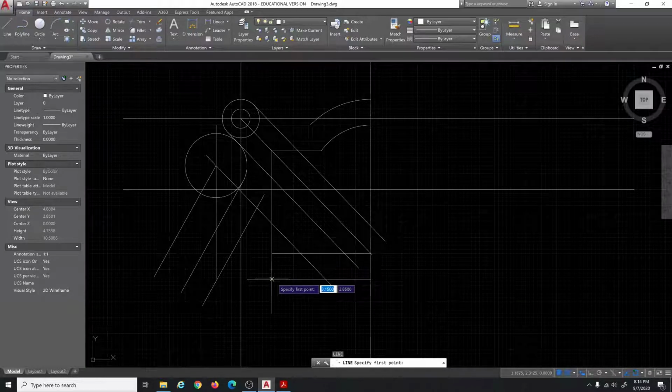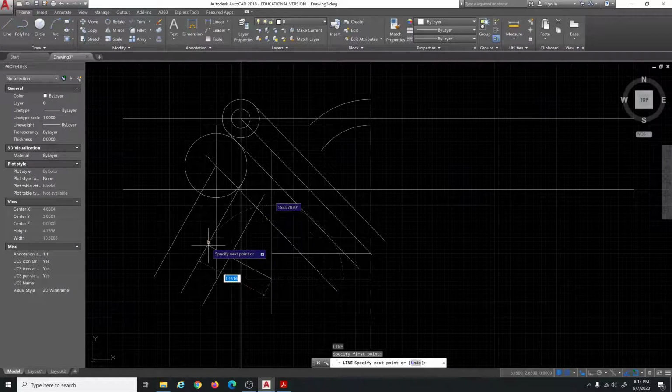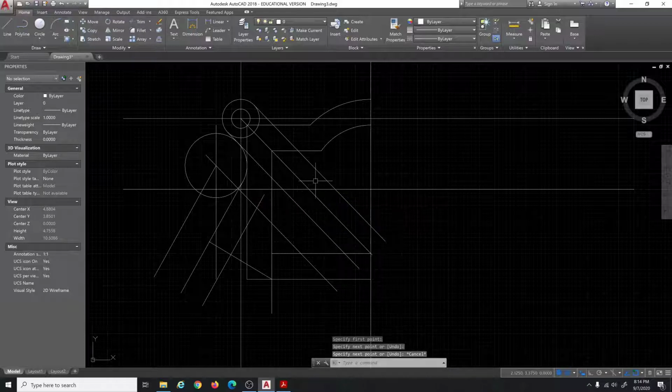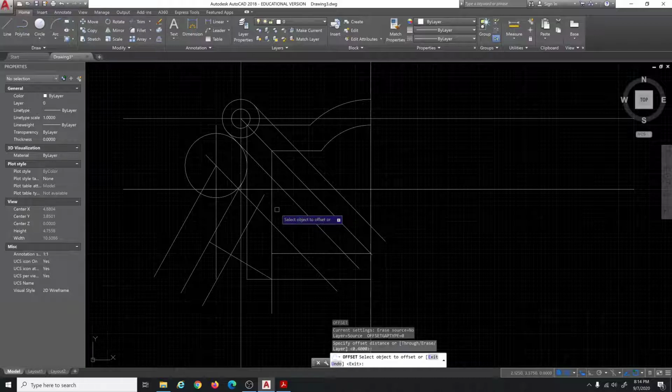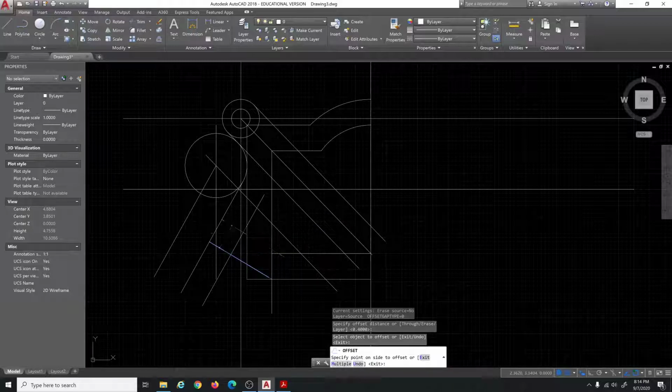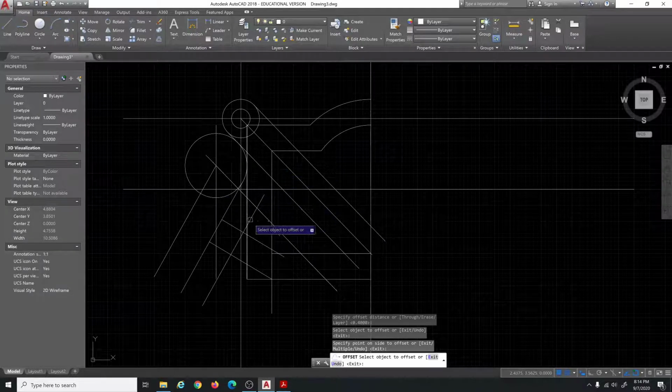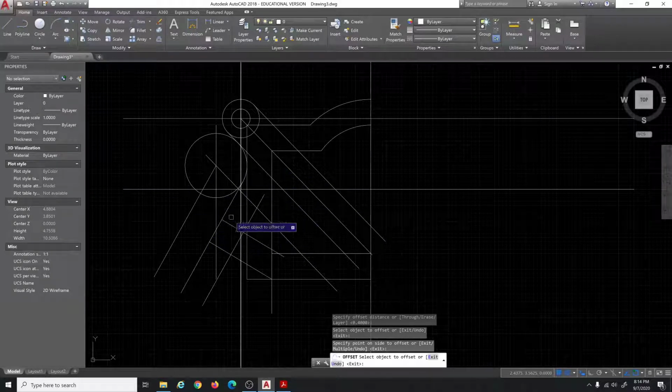So draw a line from this intersection perpendicular to this guy. Do that. Then one more offset, 0.4, this guy up that way. Okay, that mess right there of construction are parts in there.